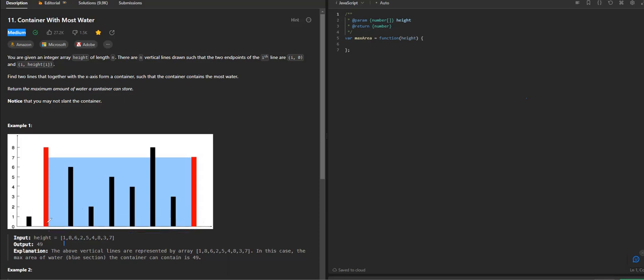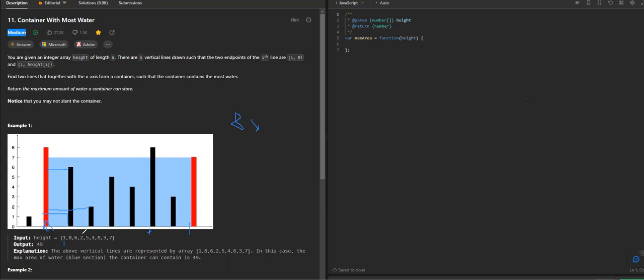Similarly, if i goes to 1 here, in this particular scenario, what will that be? This will be the area 7 comma 1, 7. Not 7 exactly, this will be 6, 6. In this scenario, it will be 2, 24. So if you're going till the end and coming here, let us see if this is the maximum area or not. So here, what will be the answer? Since both are 8, we will have the 8 multiplied by how much?